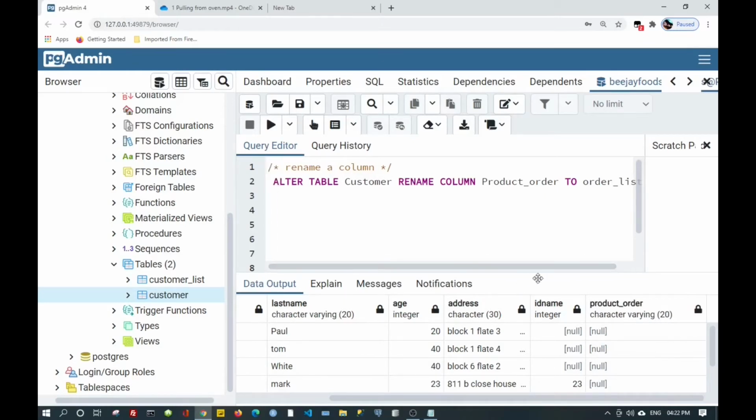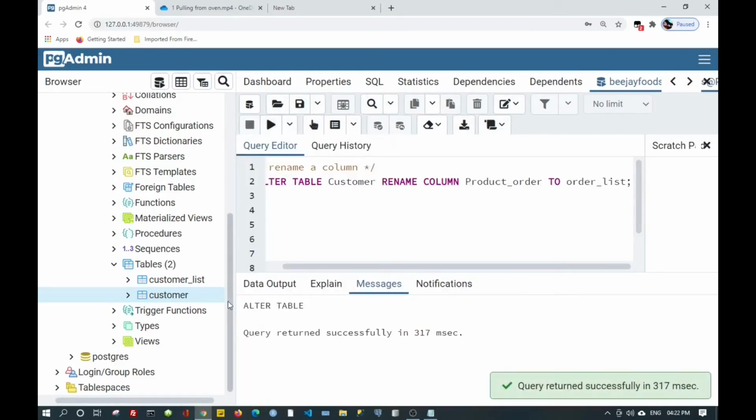So this is it. Now I'm going to run it. Successfully changed the name. Let me get rid of this.